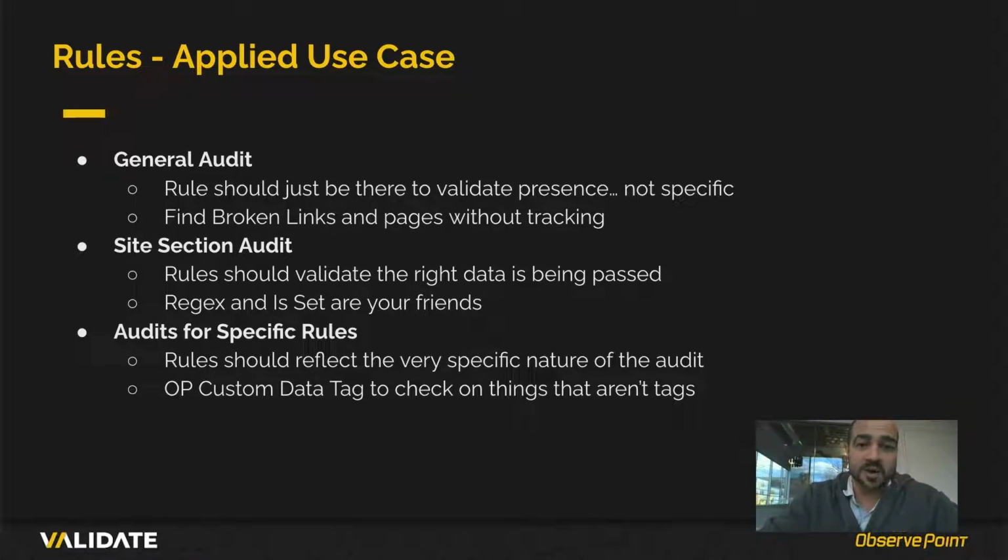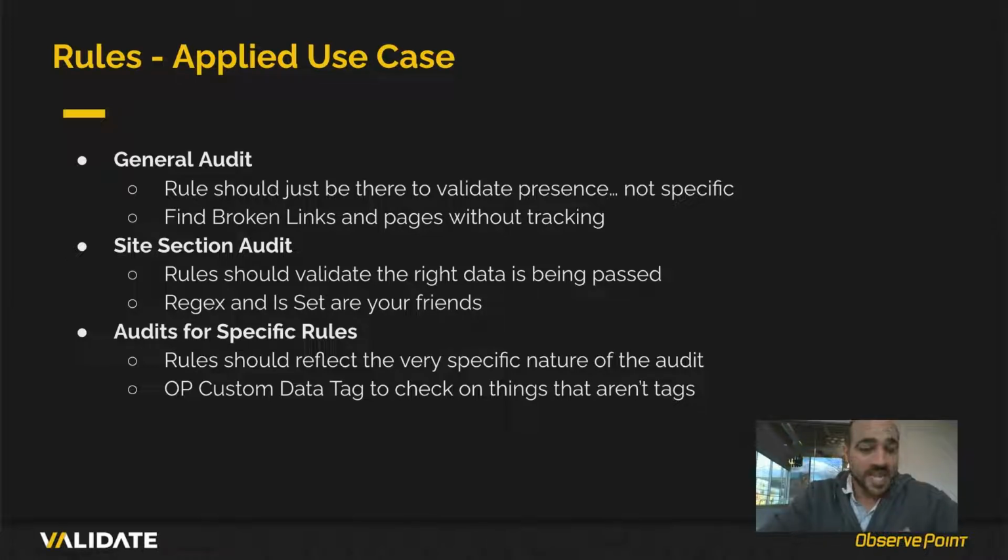The next level of that pyramid, the site section audits, these are where, because the audit's a little more specific, we're going to be more specific with the rules. We can be, because there's not as many pages to test. So it's okay if we gather a bunch of extra data and have to fish through it a bit, because it's not going to be that much. But we are going to get into the digital acquisition platforms. Is Facebook collecting the right data? Is AdWords and DoubleClick there? Are the right tags there at the right time? And of course, analytics, right?